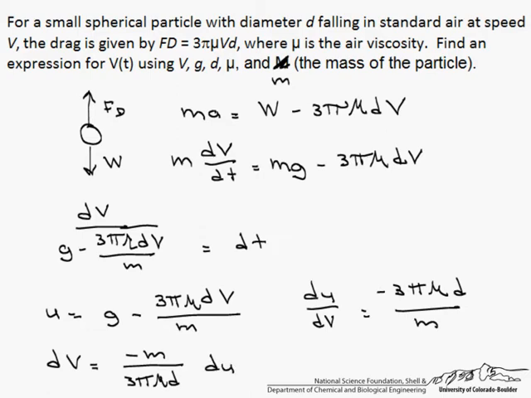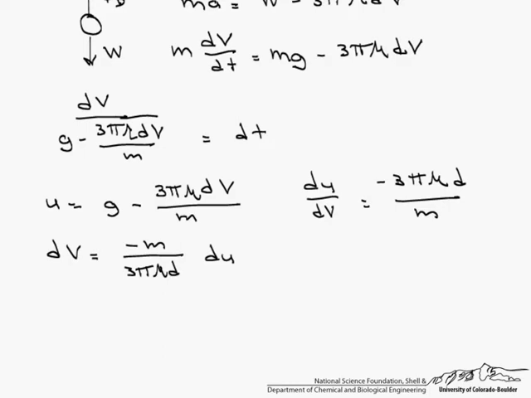So we can rewrite dv equals minus m over 3 pi mu d times du. So now let's do our substitution. On the left hand side, we are going to have du over u. On the right hand side, we are going to have minus 3 pi mu d over m times dt.